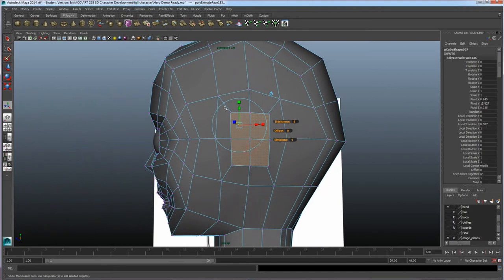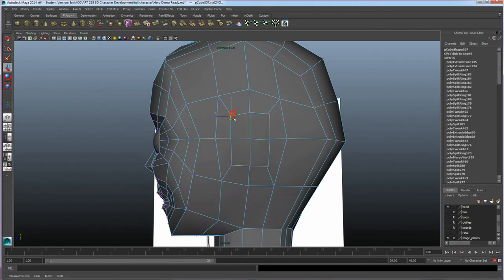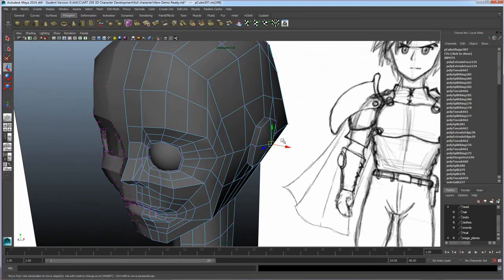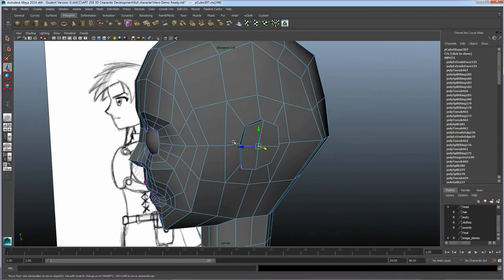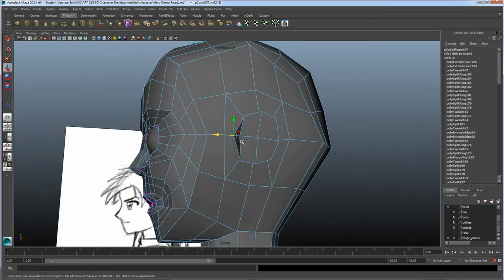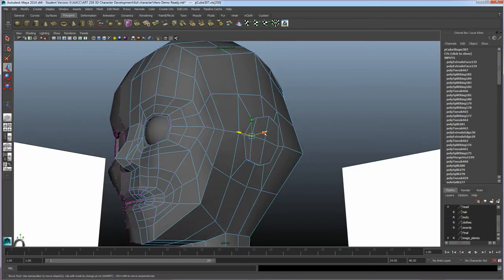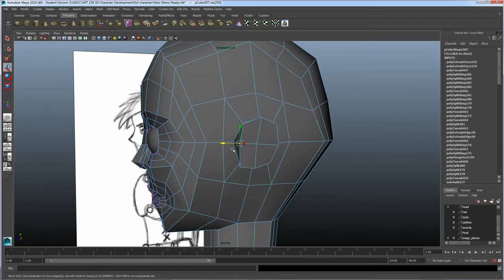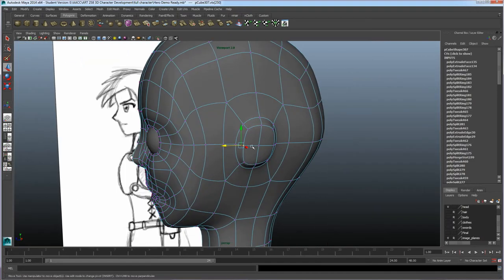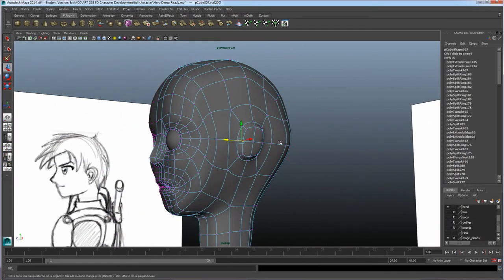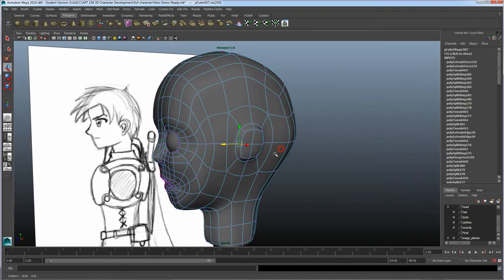Go to vertex mode and start rearranging. So let's move this over to here. Move this here to round it. This one probably goes back to there. This one should go over here, bring this up over there, push this back in a little more, and take this one, pull it out, and push this one down and back. All right, so that flattens out this. If I press 3 on the keyboard, you can see the ear is starting to pop out. His head definitely needs more work. It's very warped and wobbly.